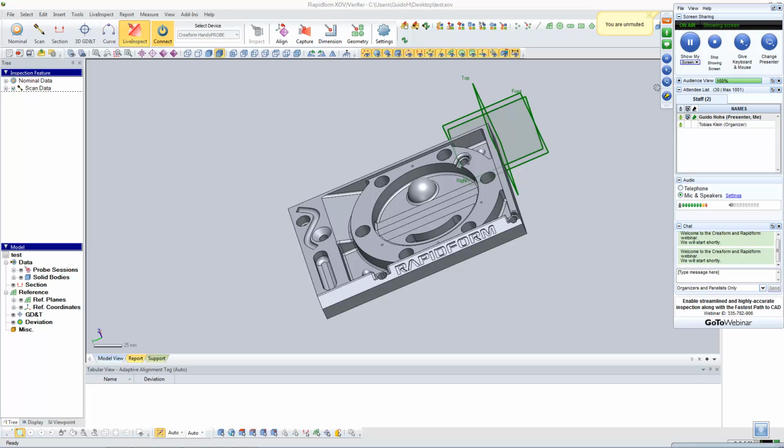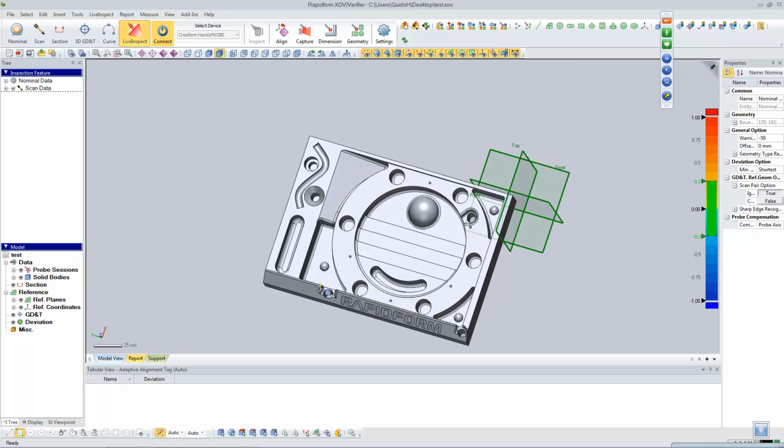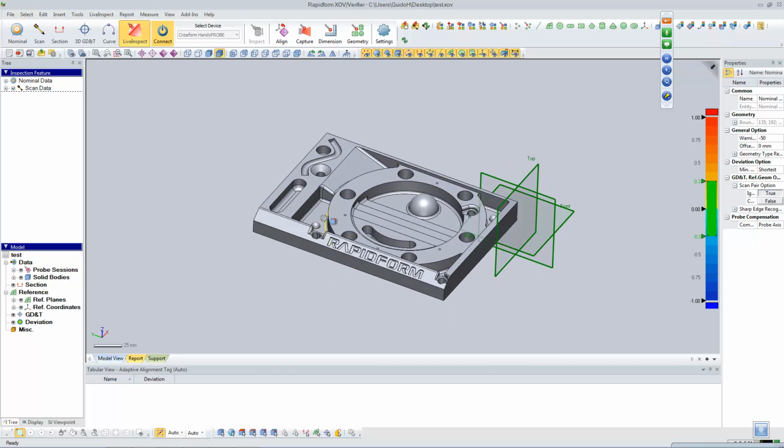So, welcome to the short demonstration of XOV3 using a Creaform C-Track to verify some important features on our test part.